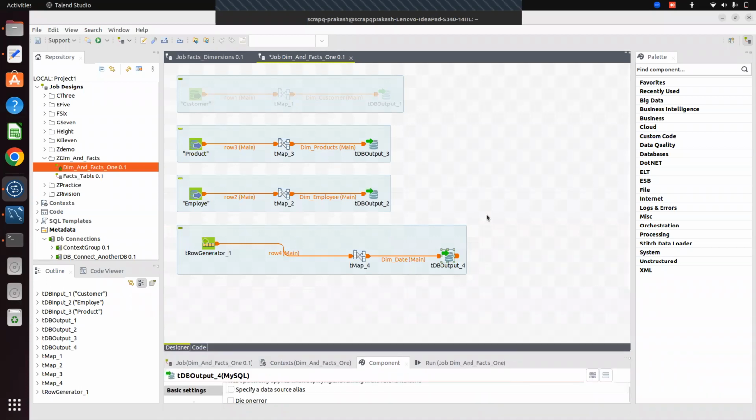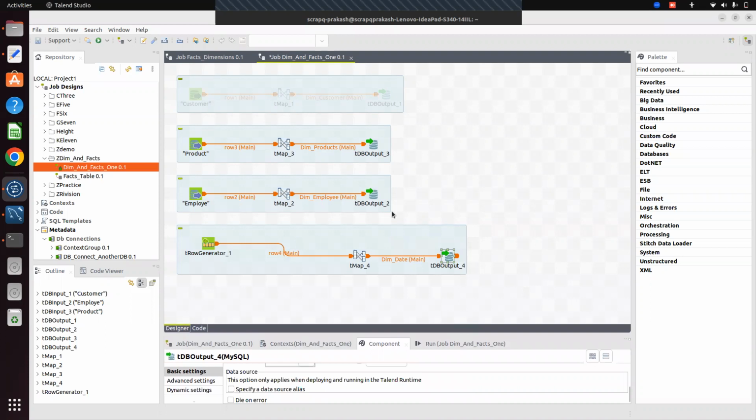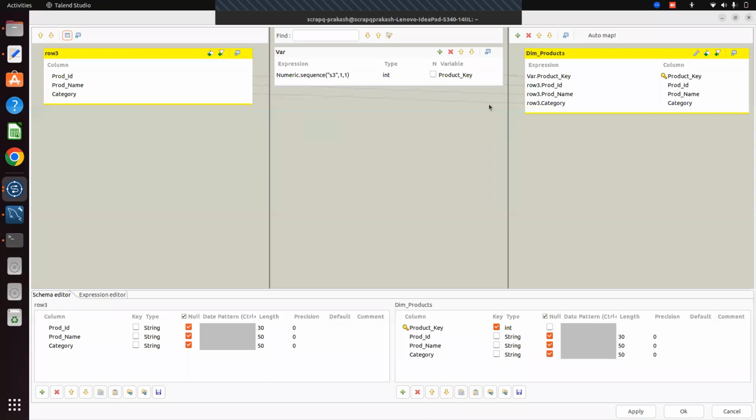Now I'm running these three. Be careful. In my learning stage, at the time of using these row generators, I made a mistake. I just want to explain it to you. I was always putting S1 for all the expression builders. If I have multiple expressions or multiple sequences, I'm using S1, S1, S1, S1.